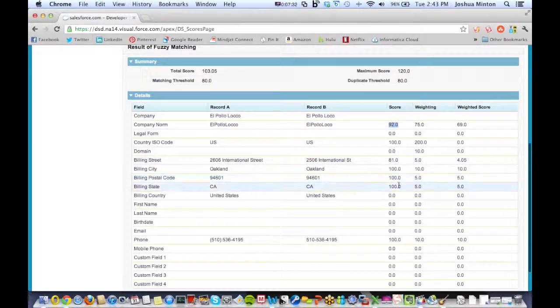So that's Data Scout analyzing your data. What's really powerful is being able to customize Data Scout to adapt to your specific use cases for data. That's what we use this weighting for. So the weighting gives a prioritization to the data. So in this particular example, the 200 represents an exact match need. So they have to be in the same country, in this example, US, in order for us to even evaluate them. If I start going into these lesser weightings, this has a 75 weighting to it. So it's very high priority, it's not mandatory.